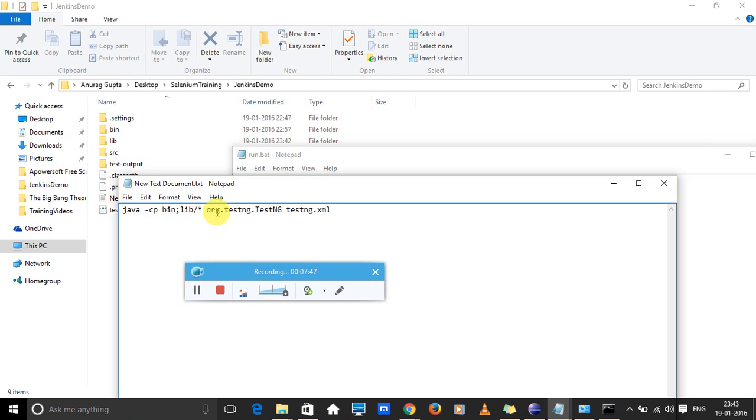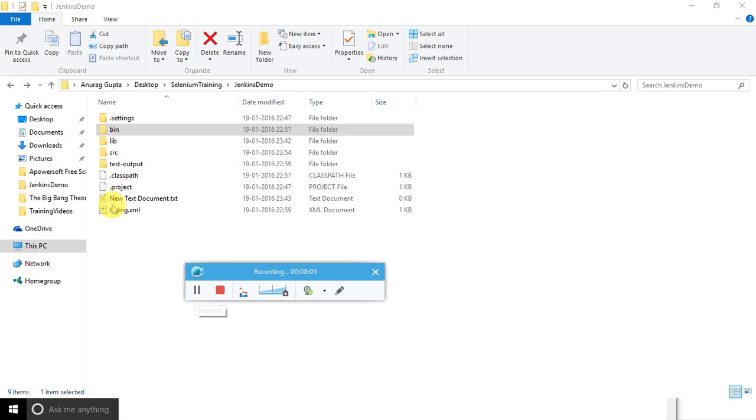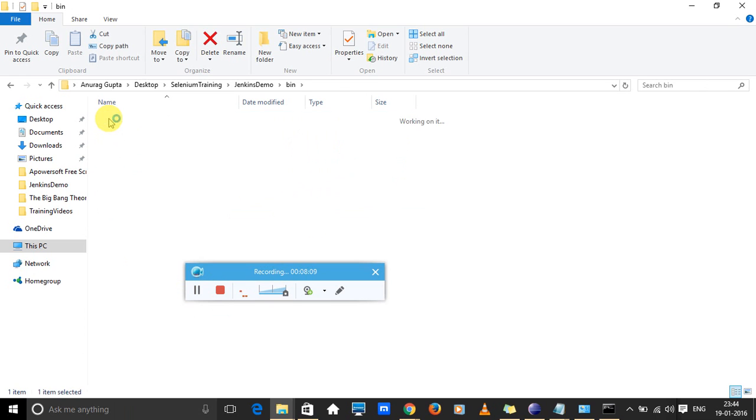This is a very simple code in which I am setting the class path of my project as the bin and lib directories. The bin directory would contain the demo.class file which we need to run, and the lib directory would contain all the jars which are needed to run it.